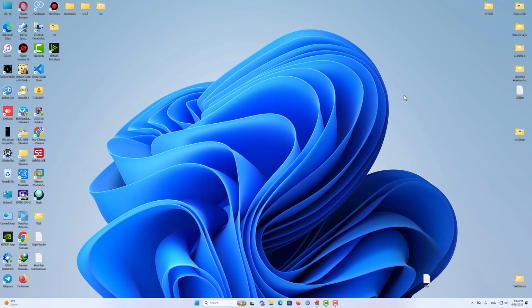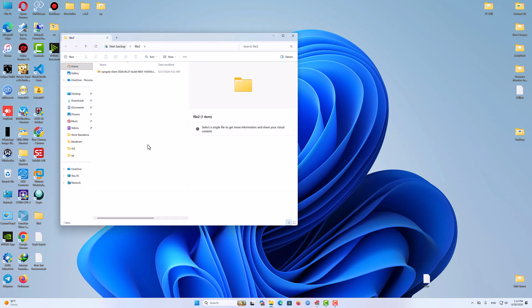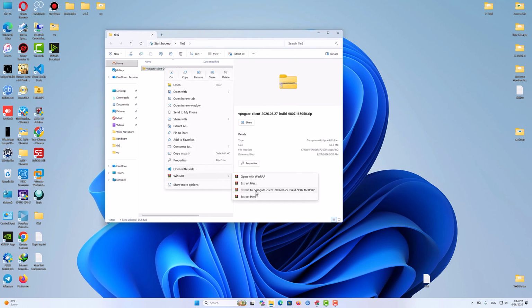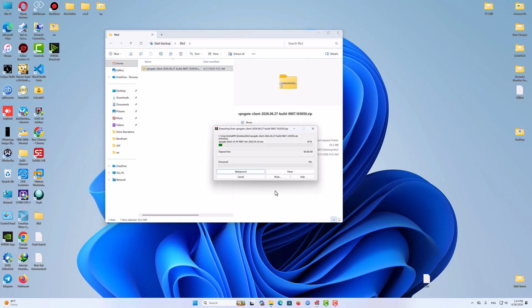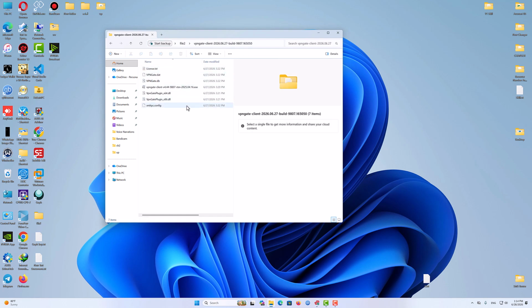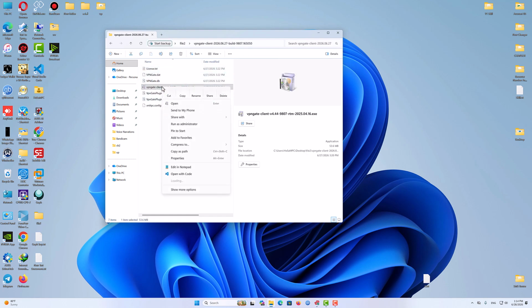Well, after the download is completely finished, go to your download folder and extract the file. Just extract the client, and after that go to the folder, right click on the installation file, and run as administrator.